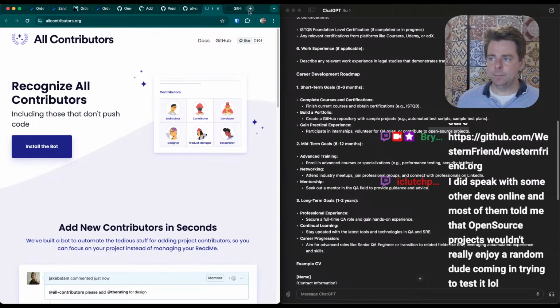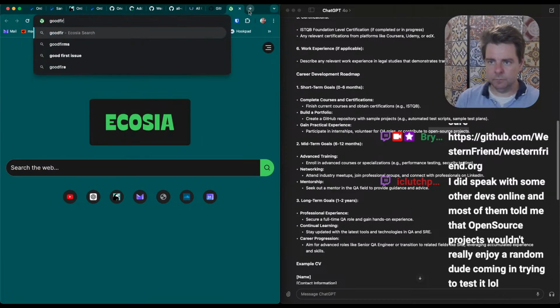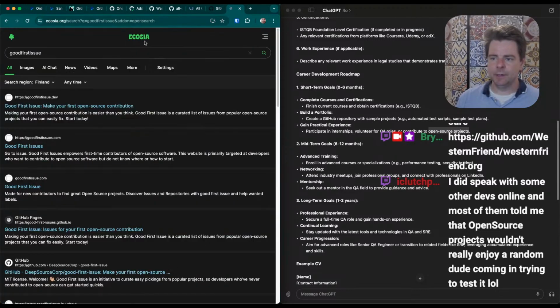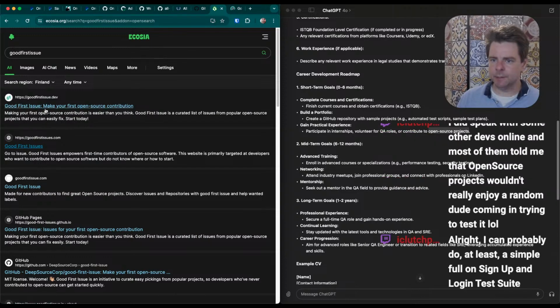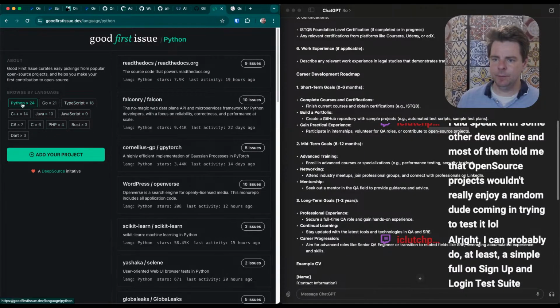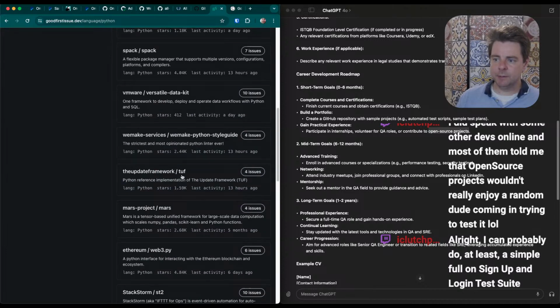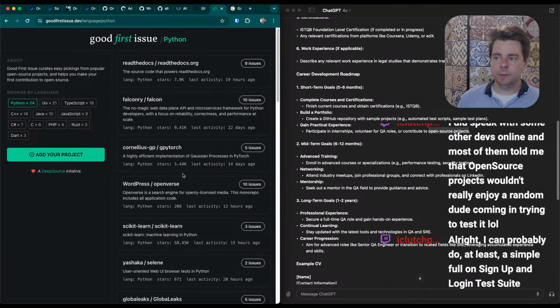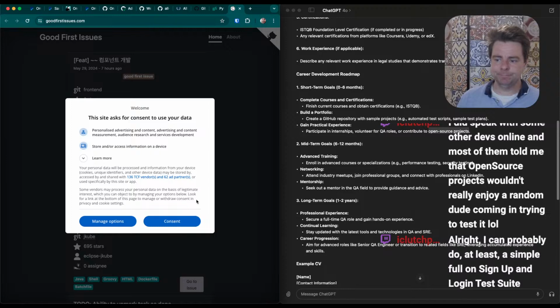And then there's like good first issues, one of these two, I'm not exactly sure, but there's just a lot of projects that I think are set up to have people help.